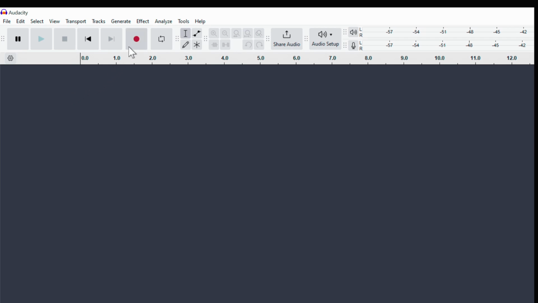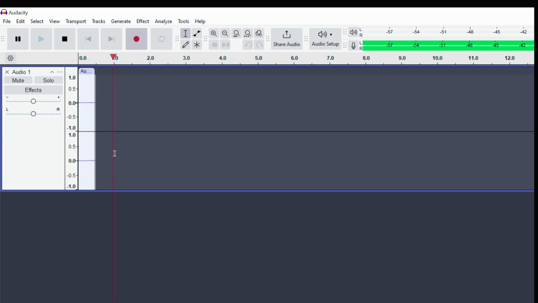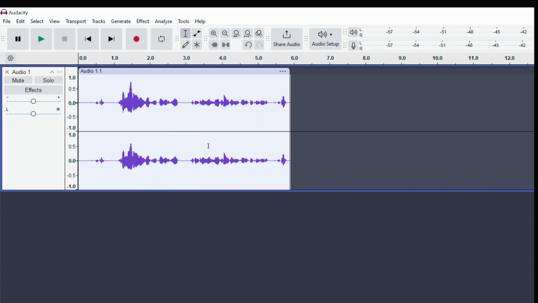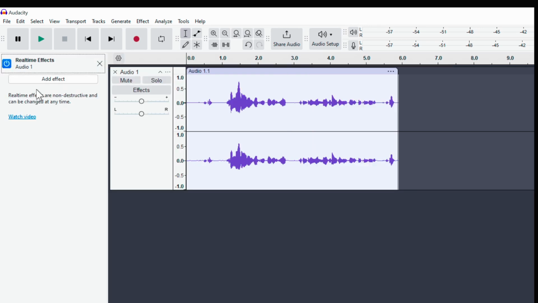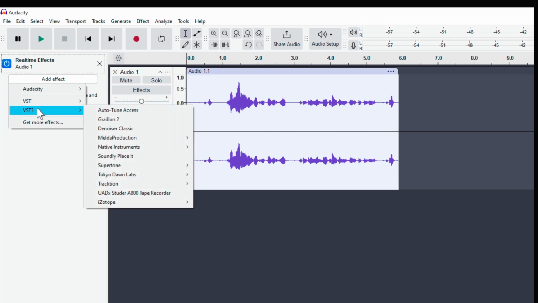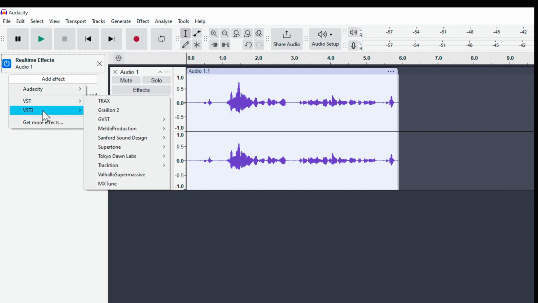Say for example, if I click on the record button, some audio will get recorded here simply like this. You can see how it is recording. Okay, and I'm stopping here. If you see the left-hand side of the screen, you see the Effects button. If you click the Effects button, you can see the option called Add effects. If you click Add effects, you will see that some plugins are available, and the system is highlighting VST and VST3 because the plugins I have belong to VST and VST3.